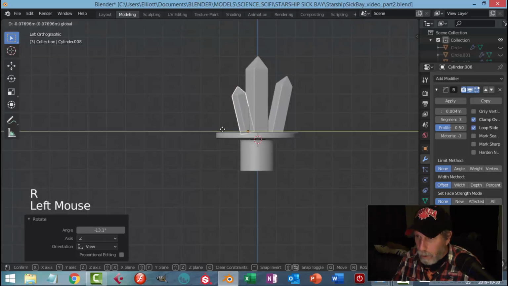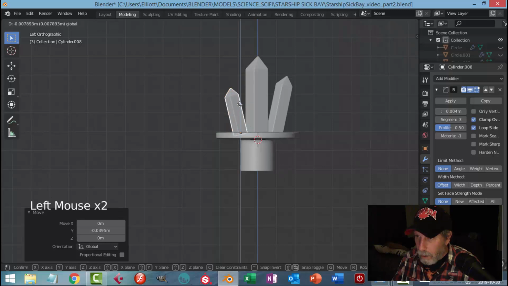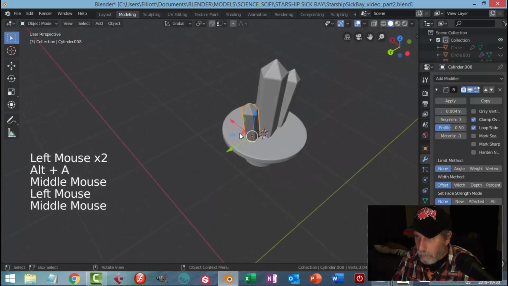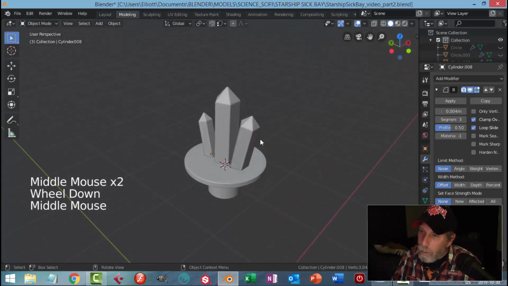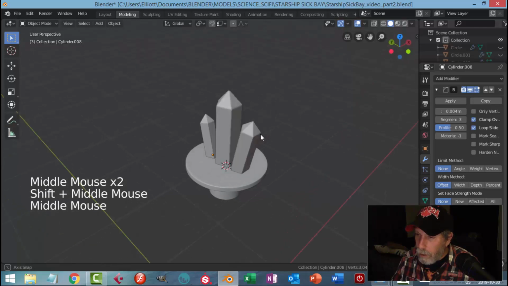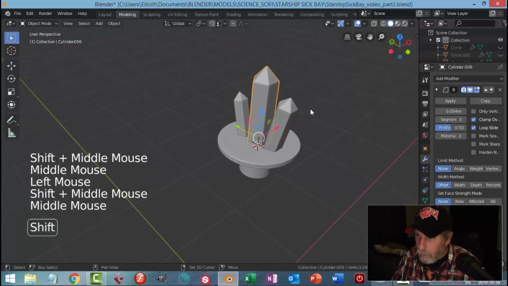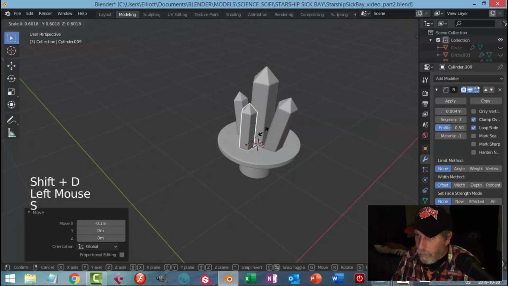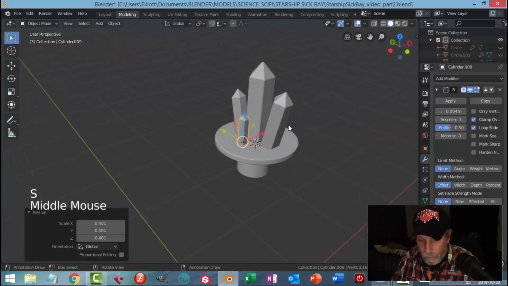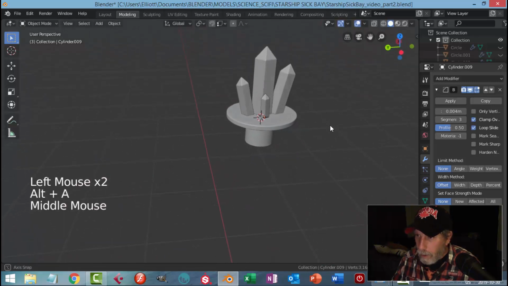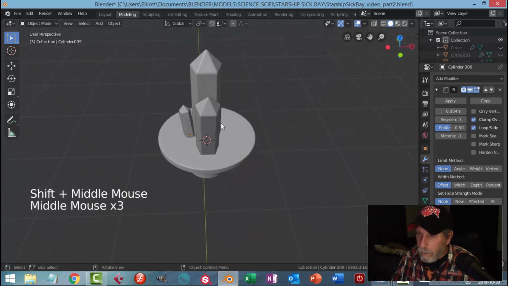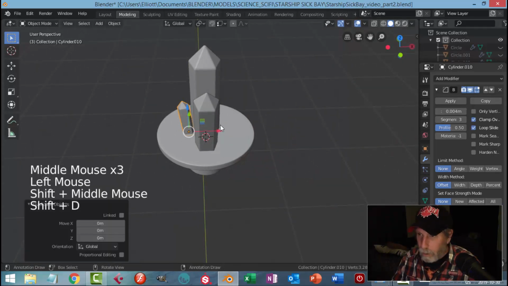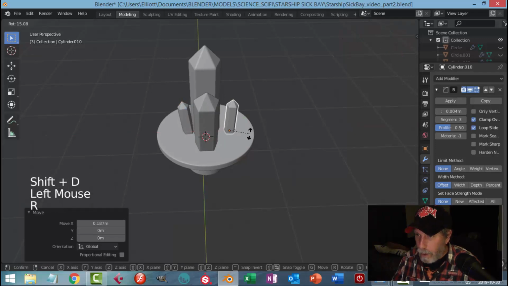rotate. I kind of want these to be perfect shapes. I don't really want to warp them and stuff. Let's do more. Just on weird angles now. You spend as much time as you want on this kind of stuff. Let's take that actual one, bring it to the back, rotate it like this.